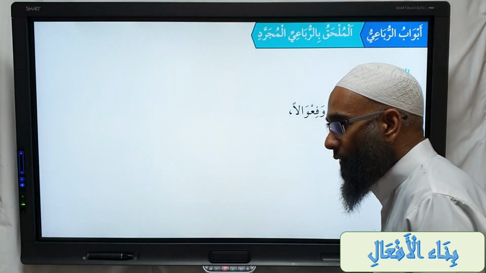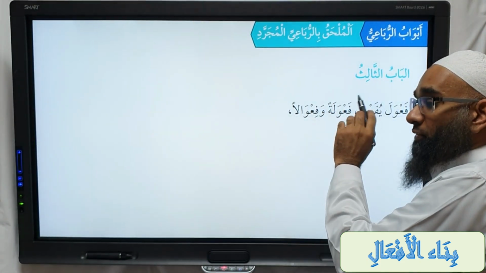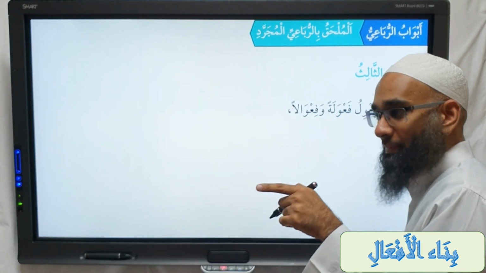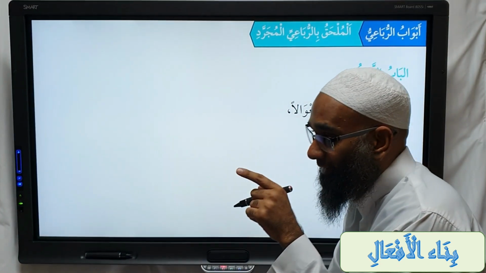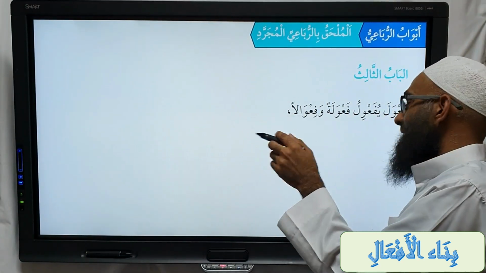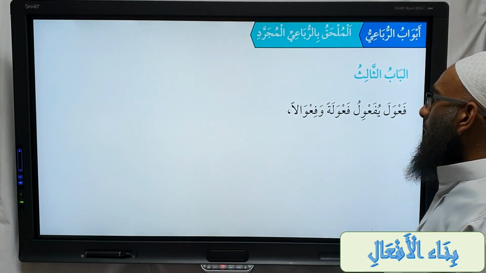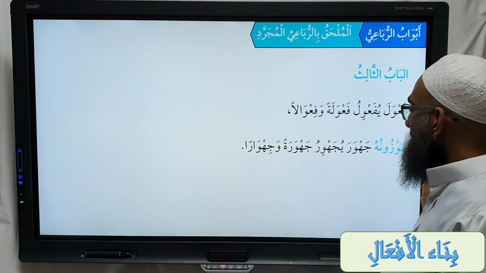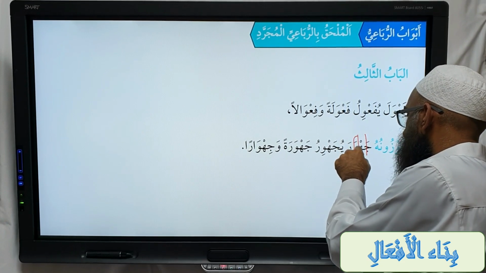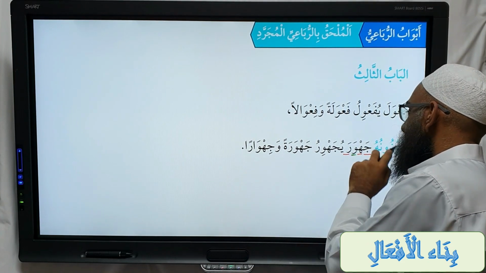So what's happening here now? That was fawala. This is now what? Fa'wala. Okay. So the waw comes between the ain and the lam. So first the waw was between the fa and the ain. The ya was between the fa and the ain. Now we have the waw between ain and lam. Its example: jahwara, yujahwiru, jahwaratan wa jihwaran. So what's happening here? Jim waw. Sorry. This is the fa kalima, ain kalima, lam kalima. This is the extra letter we added in between.